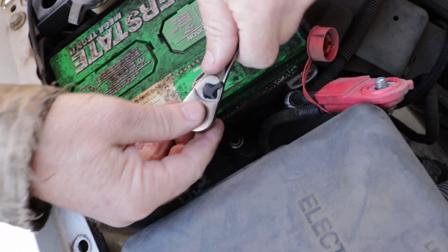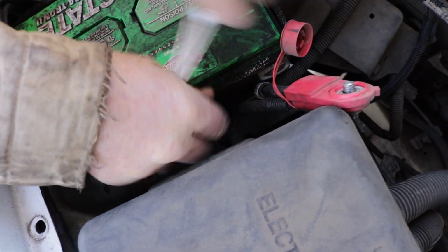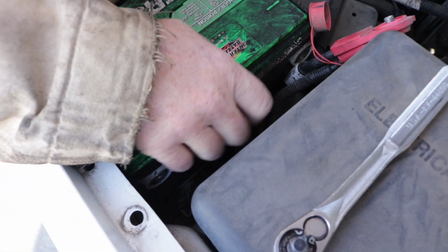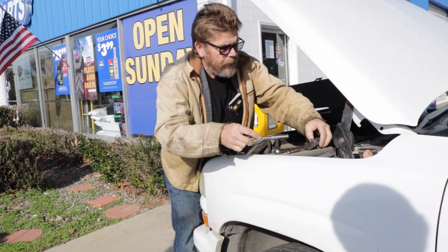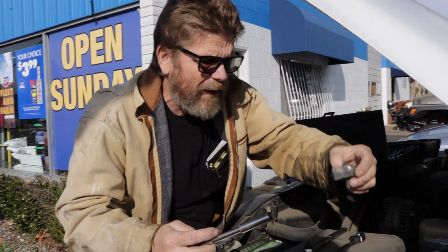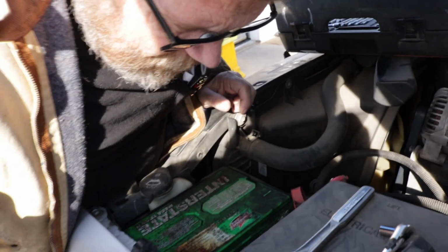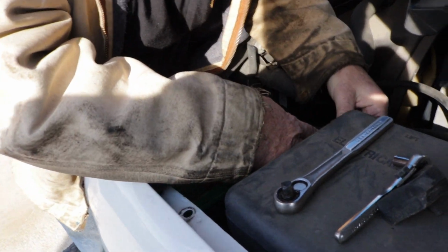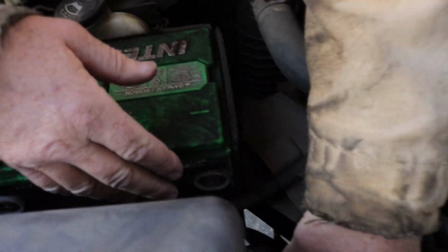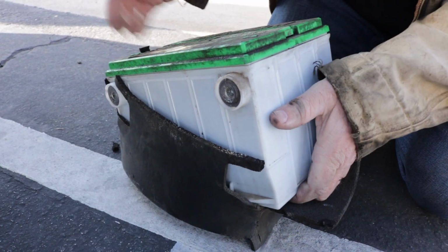So this is the hold down for the battery. This is the hold down bolt for the battery. The bolt and the little keeper. Then this battery has a little insulated sleeve around it or something. Try to take this off so we can reuse it.